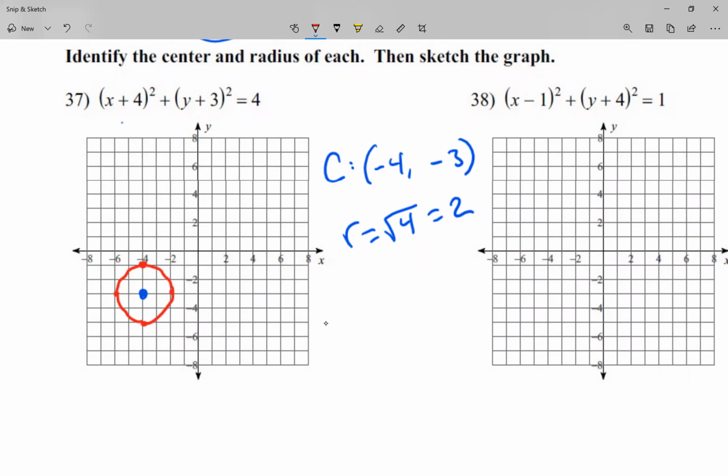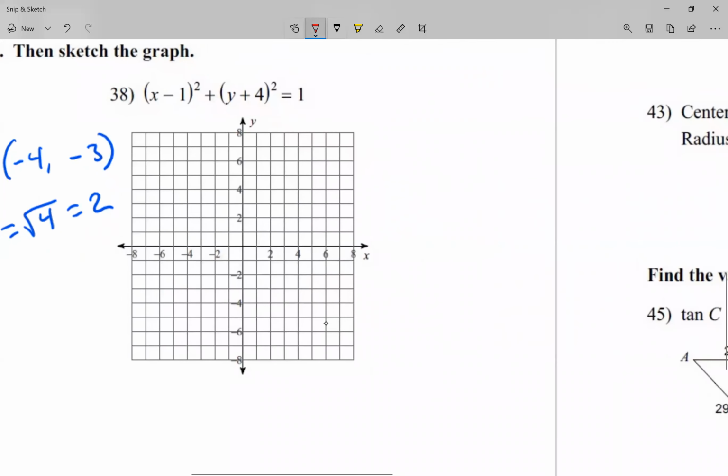You guys can see the center. You guys can see the circle. I'm going to talk about in a little how you guys are going to turn in your homework. On paper, it is easy to graph, but now online, I'm going to talk about that in a minute. For right now, let's just focus on how to graph a circle. So I identified the center and radius. I found the center, I found the radius, and then I graphed it.